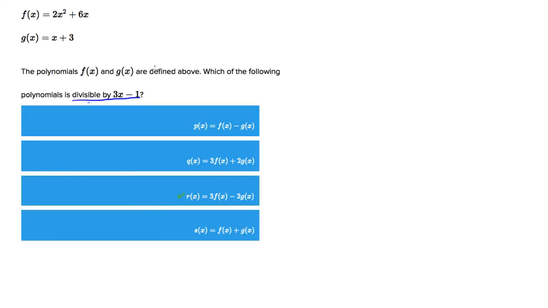So when you see a question like this, the key is to take one of the polynomials and rewrite it in terms of the other. The way to do that is to take out a greatest common factor, factor it out, and rewrite your new expression. What we'll get is 2x times x plus 3. Notice that x plus 3 matches up nicely with g of x, which allows us to say that f of x is actually equivalent to 2x times g of x.